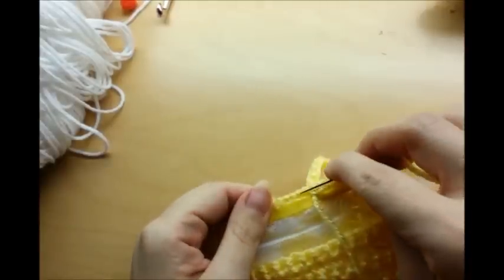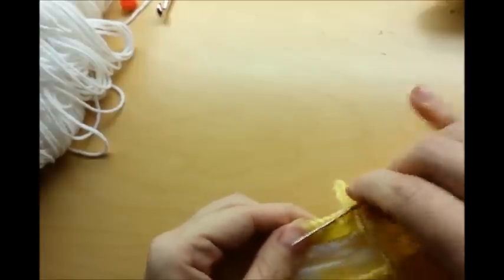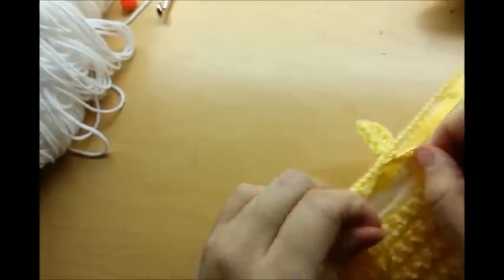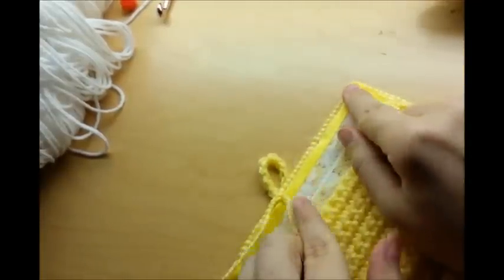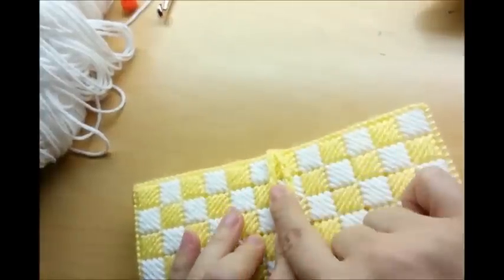And then like that. And then I'm going to run my tail right through here. Just to kind of hide it real lightly. Like that. Run both tails through. And then I'm going to run the other side through here. Real quick. Just to hide it a little bit so it doesn't come loose. Okay. And then what I got is a little loop like that.